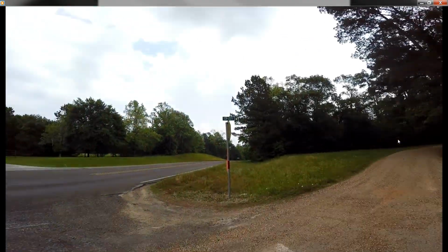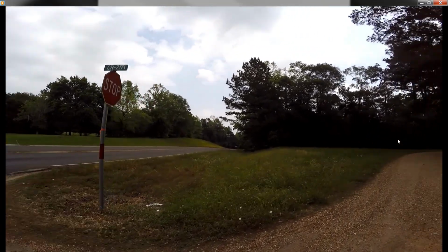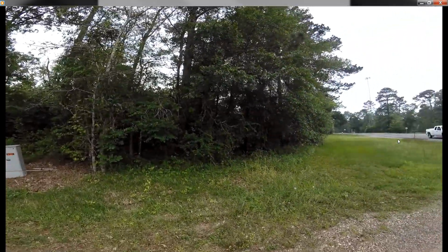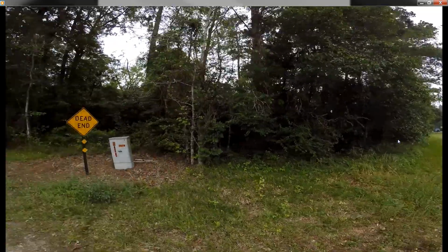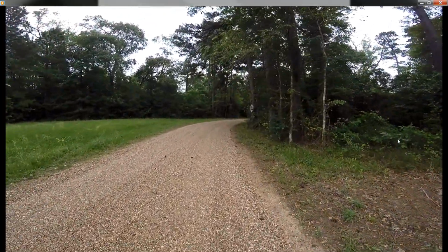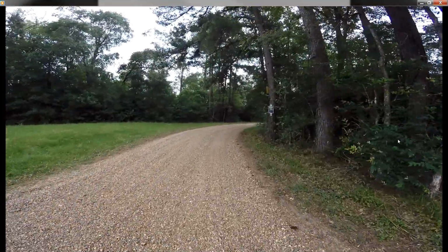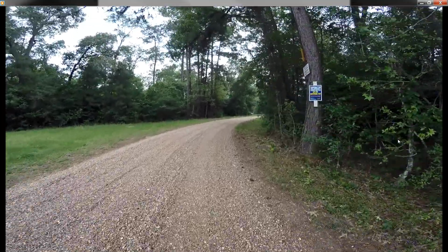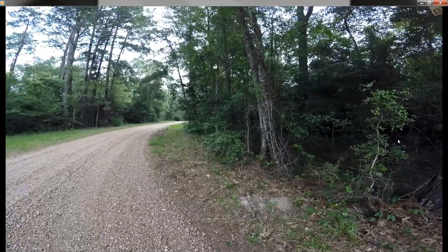We continue around the side. This is the road that leads down to the private lakes and then the Trinity River as well, with all the flowers on the hillside there. You can see there's some underground cables. These are AT&T cables. There should be cable and internet in the area. Coming around the backside, I guess down the side of the property, not the backside yet. There's a few things posted on the trees, but those can go.